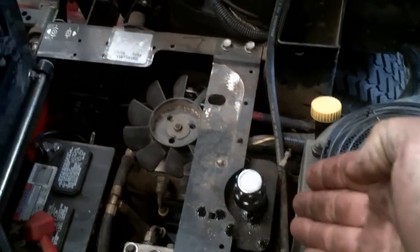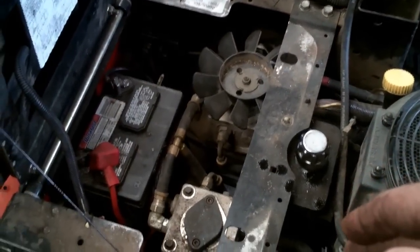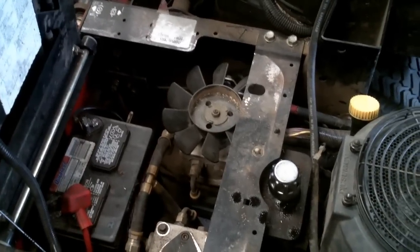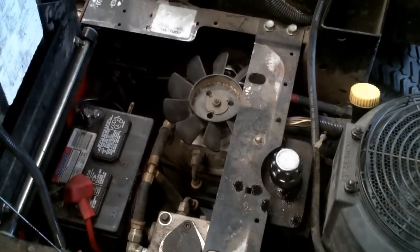The pumps and the wheel motors are just grinding like crazy. The reservoir is full, but it's full of just regular hydraulic oil. You can't run hydraulic oil in these lawnmowers — you've got to run a 20W50 motor oil, preferably a synthetic. You can get away with 10W30, but don't do it unless you absolutely have to. Don't run hydraulic oil in here — you'll burn this sucker up.